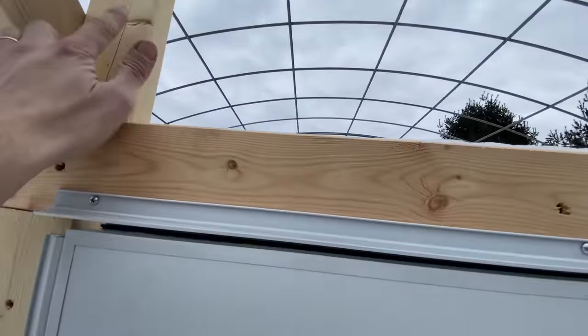Okay, so I just measured in between here. It looks like around this area, it's 38 1/4. So I'm going to put a brace there, but it's not quite square, but hey, what are you going to do? It's pretty darn close. I'm losing about an inch back here. So this is about 37 1/4, but those matched up pretty good.